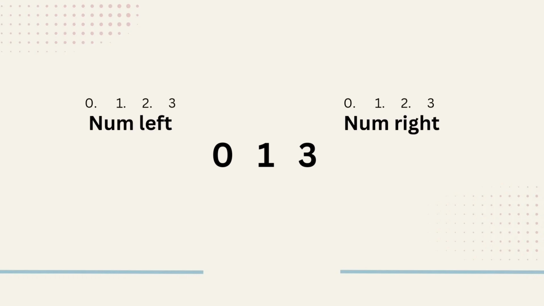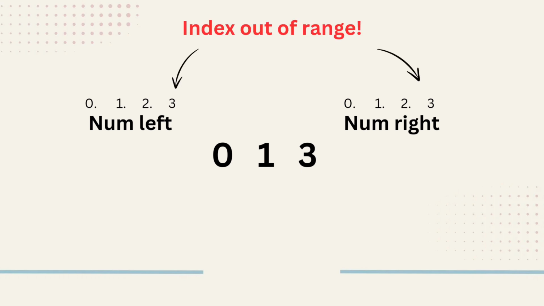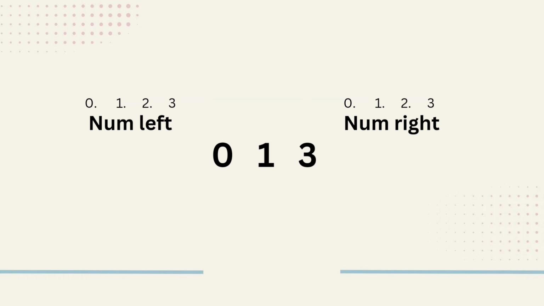It's time to improve and fix our code. The first problem with our decision tree code is, what if our labels are 0, 1, and 3? When we use num left and num right, it will increment the element at position 3, but we have a size of 2, which is a problem. In other words, we have to map the indices with its labels. For example, if we have 0, 1, and 3, then we will create a dictionary whose keys are 0, 1, and 2, and its values are 0, 1, and 3.